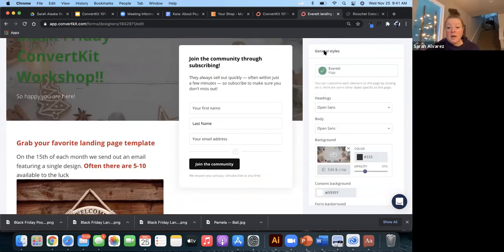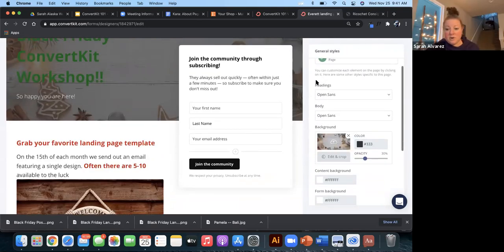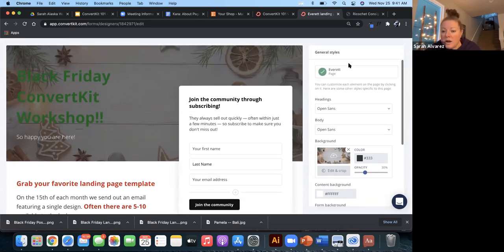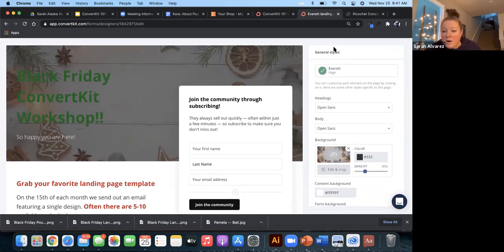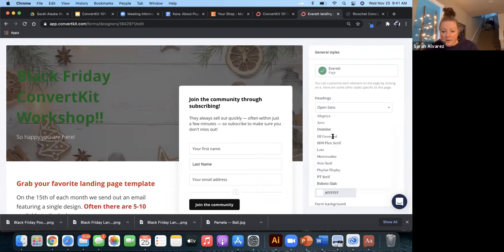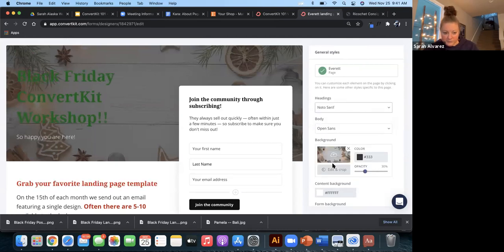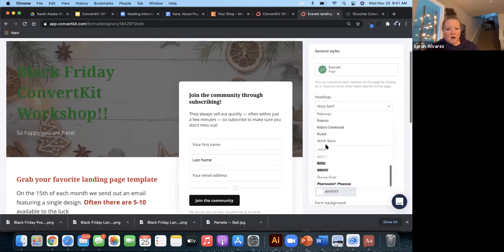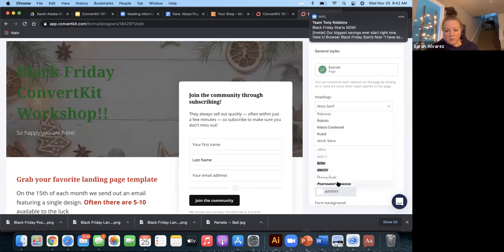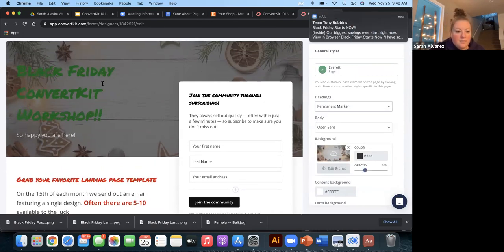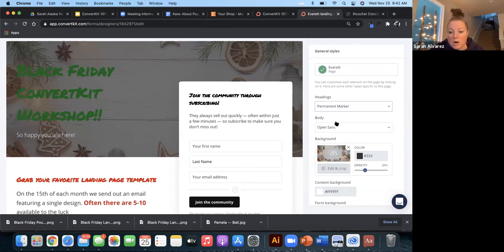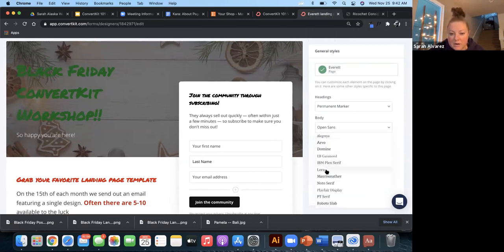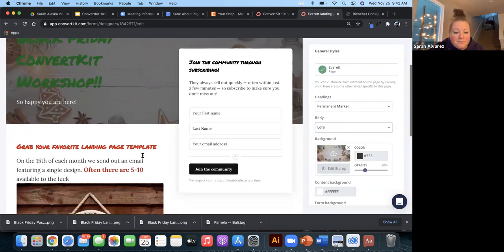Yes. I just clicked on the general styles, so I'm now in the very first thing that shows up. If I want to change, that's for the headings, you can see that the font changed. It gives you plenty of options, but not all 900 or so of Google's options for you. So here's some more, and then here's for the body. You can change the body down here.